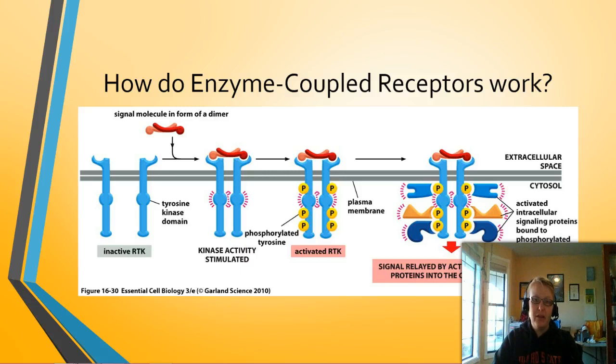At this point, there's a variety of intracellular signals that can bind to it and become activated, which then continues a signal transduction pathway. And so we're going to look at a couple examples of these here in the next couple slides. So make sure you understand this basic concept of signal binds, the 2 receptors come together, they become phosphorylated, and then trigger a whole bunch of different signal cascades from there. And there can be upwards of 20 different molecules bound to these at a single time. So as you can imagine, the single signal can create quite a response in the cell.